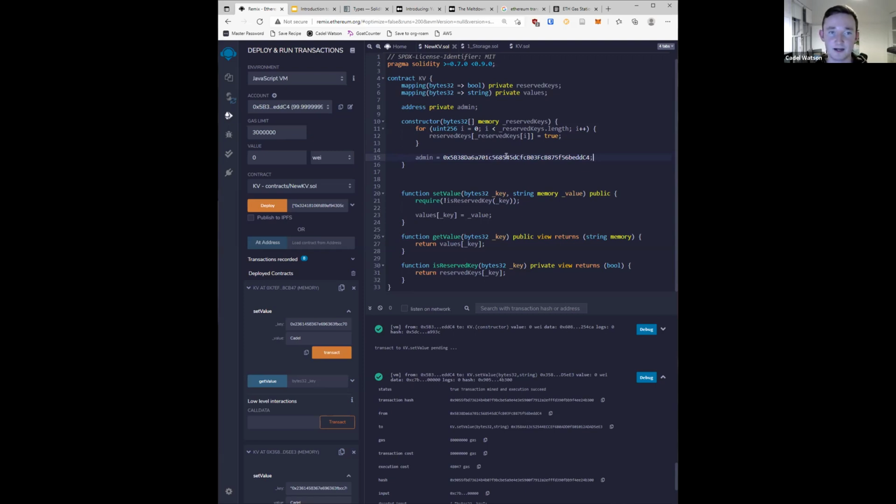And Solidity provides us access to a lot of special variables that refer to blockchain information. In this case, what we want to use is something called message.sender. And it's highlighted differently because it's a special variable. This is the account of whoever sent the current transaction. So because when I'm calling the constructor, I'm deploying it, whoever is deploying this contract is going to be set as the admin, which is really helpful.